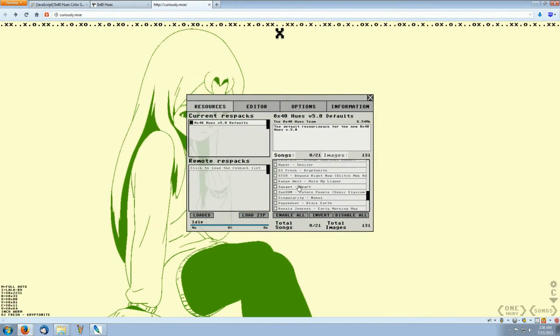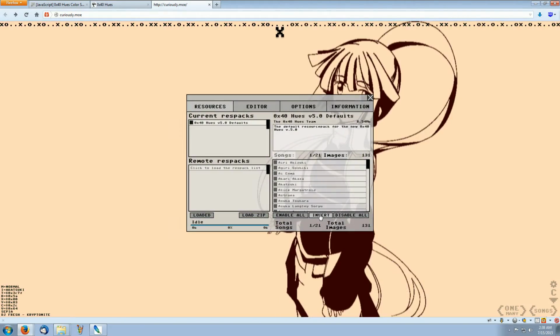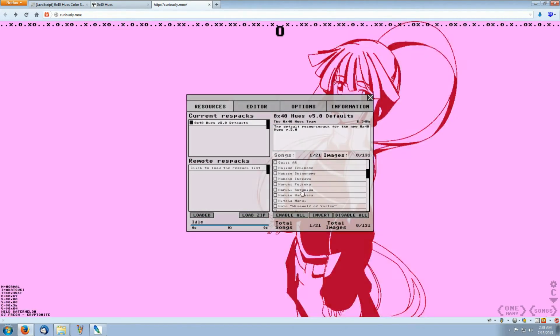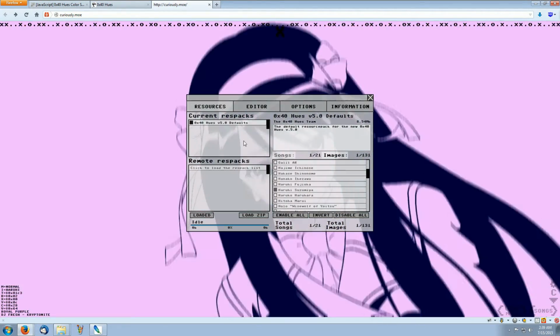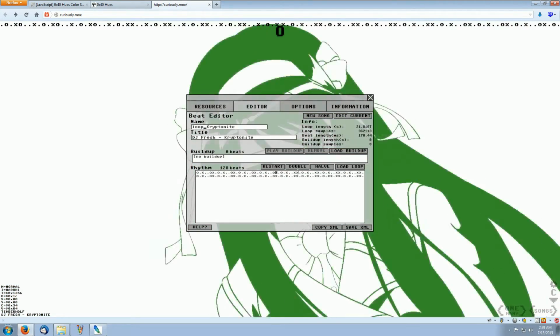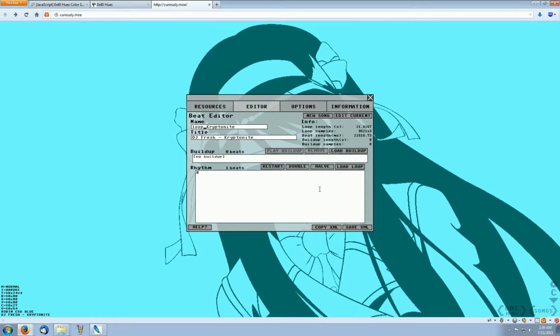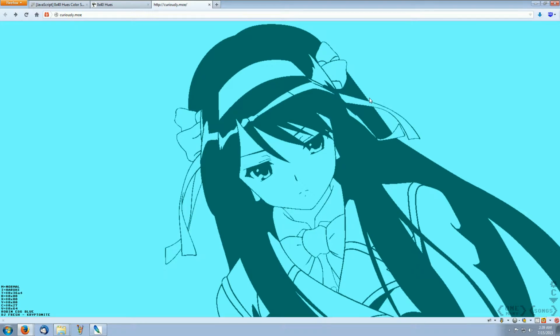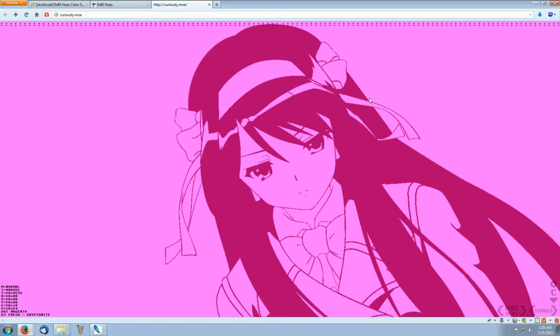Turn everything off here, set the song I'm listening to, and then we will find our images. I'll turn off everything except Haruhi. There we go. And now I'll open up the editor here and edit current, remove all of the beats, and then place a single semicolon so that we can change the color at will. So we press the up and down keys, that will restart the song as well as change the colors.